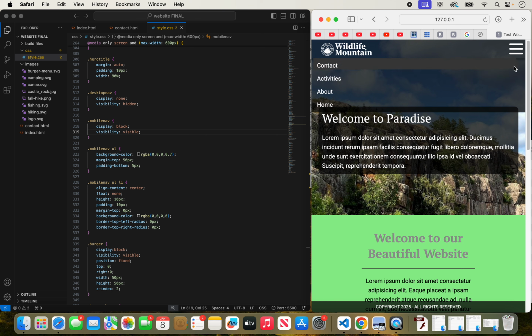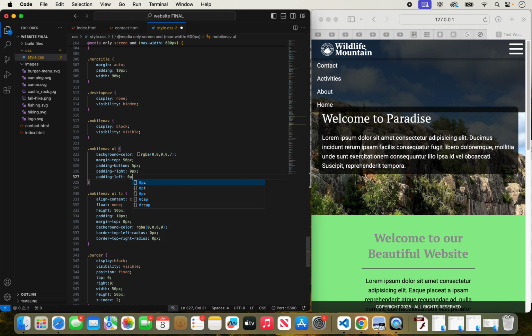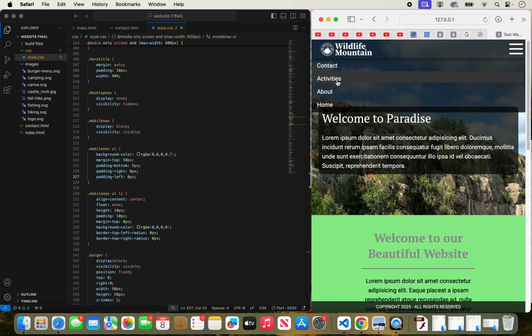Another thing you'll notice, I don't like the padding on the right side. It seems kind of big, so I think I'll set my padding on the right to maybe 0. Maybe I'll have it go right across the page. And same with the padding on the left. It should take it right to 0 if I do that. Yeah, it goes much closer to the edge.